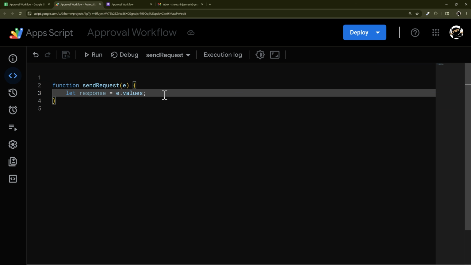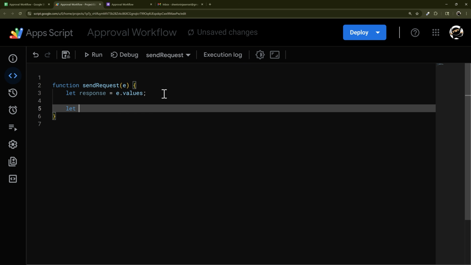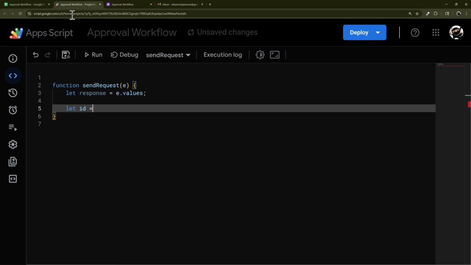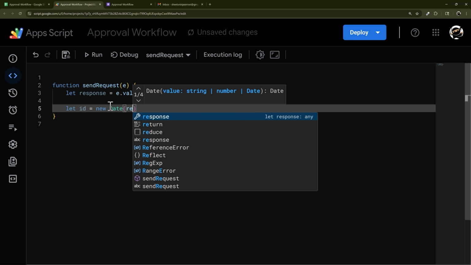So let's go ahead and get those things. So we're going to get that ID. And so that ID, we're going to take that timestamp and we're going to convert it to a number. And the way we'll do that is by getTime on our date. And so ID, we'll do new Date, and then we'll do response.